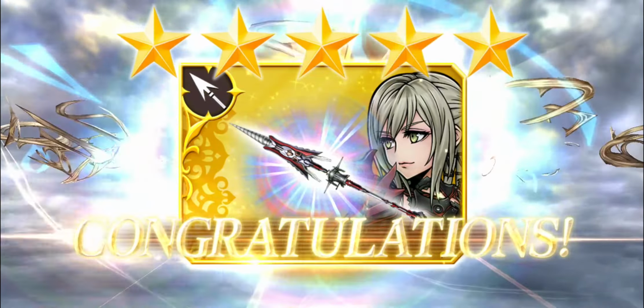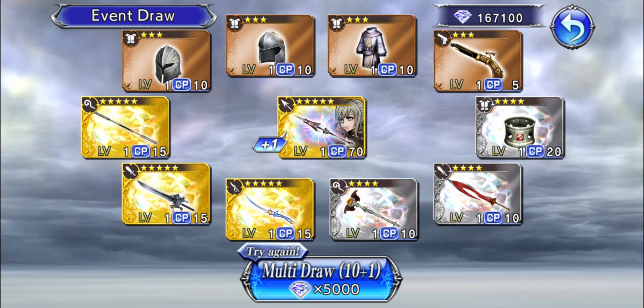How about that, fellas? All that explaining, and it only takes a minute or two to finish off and get her EX. Well, that wasn't a problem. That was really, really good, especially after the last pull that I had, where I had to pity 8 EX. That's very refreshing to see.